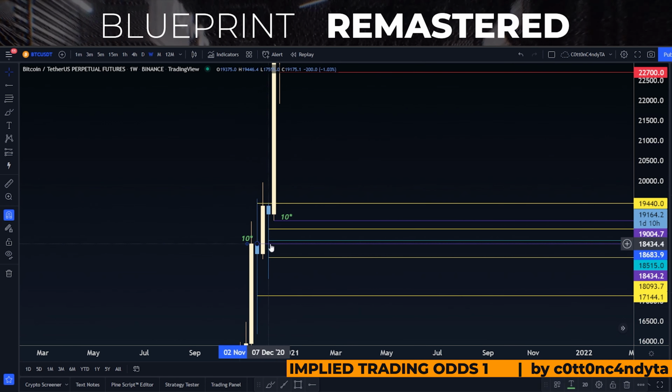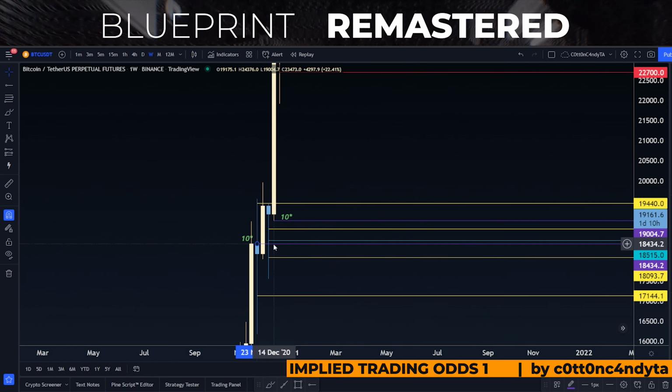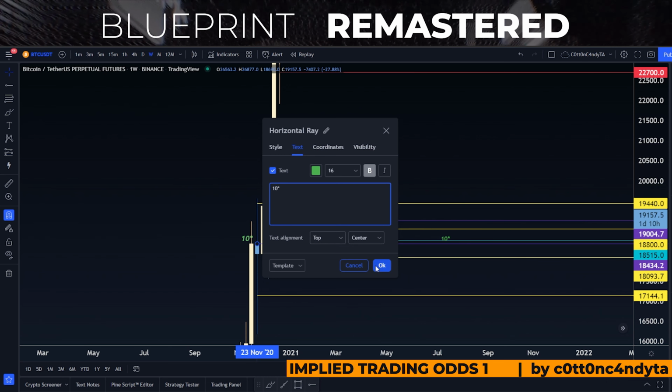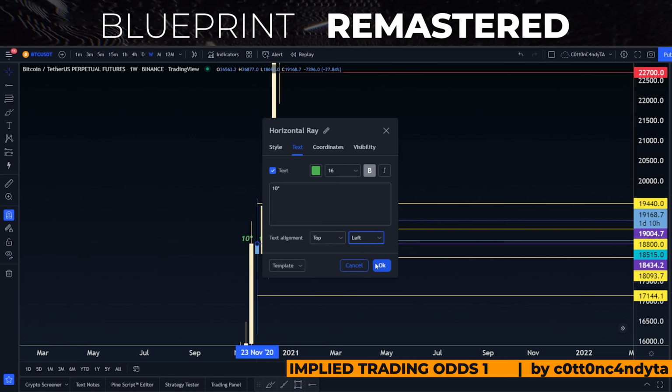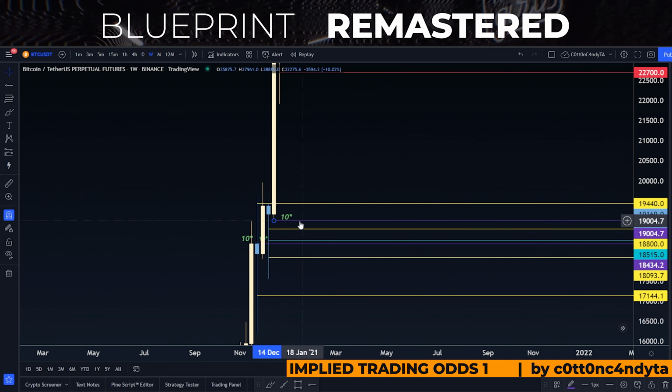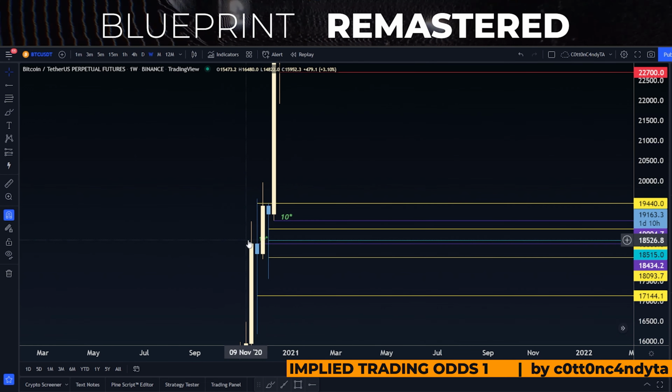You know what we're going to do? Instead of floating it like this, we're actually just going to put it inside of it. And we're going to go on the weeklies, we're going to go on the left side. Everything else, we're going to go on the right side. So on the weeklies, we'll go on the left and everything else will go on the right because this is going to get a little cluttered.